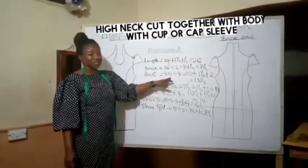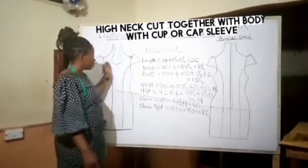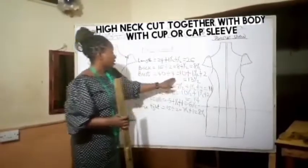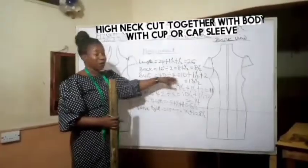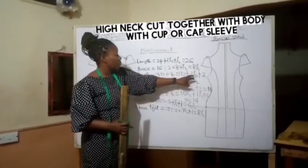Then the bust is 40. The original bust of the customer is 40 divided by 4. Why are we dividing it by 4? 2 folds at the front and 2 folds at the back, making 4 folds. So this 4 is the number of folds. So when you divide 40 by 4, it will give us 10 plus 1.5.